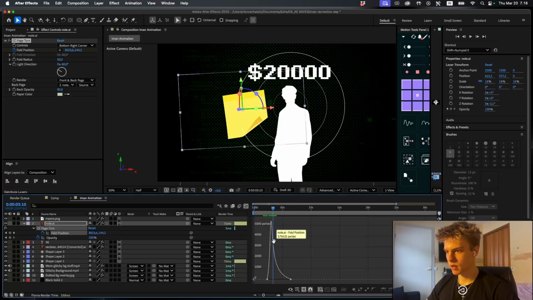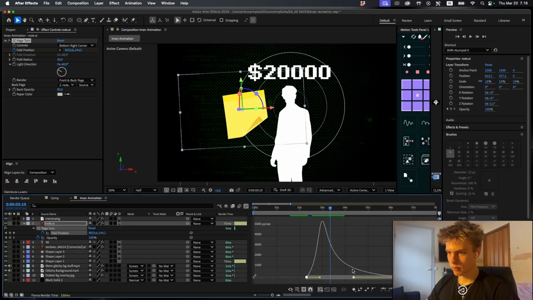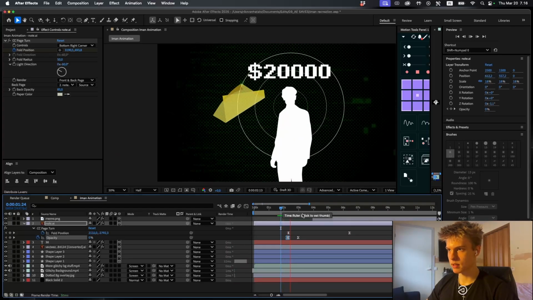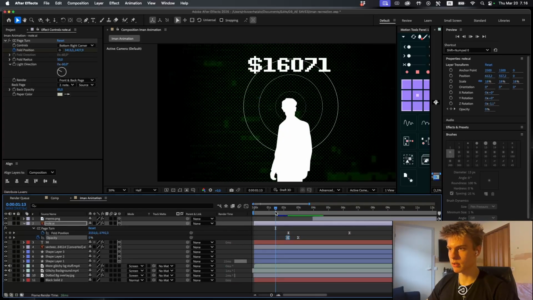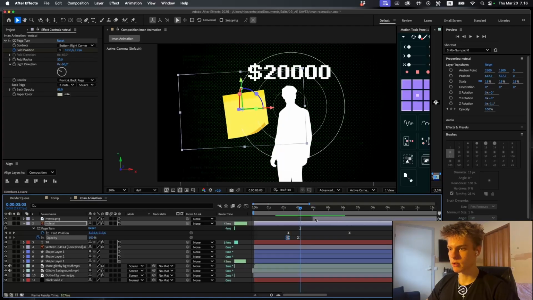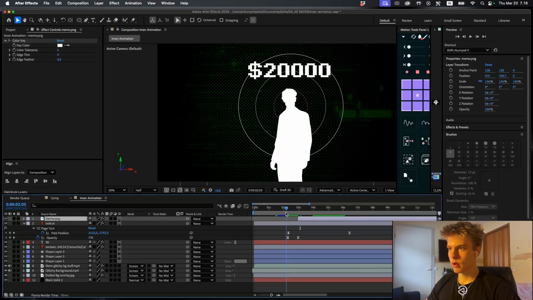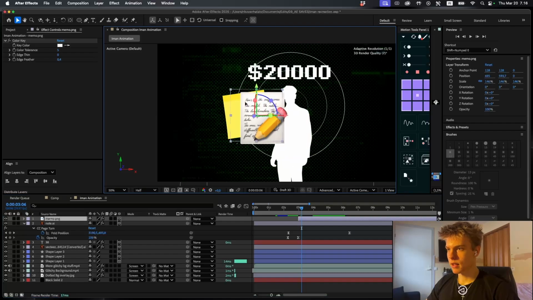Easy ease is everything. For this, you want to select everything and make a full left graph. Then make the opacity a bit sooner. That looks good. That's so good. Then, once that's done, you want to add the emoji.